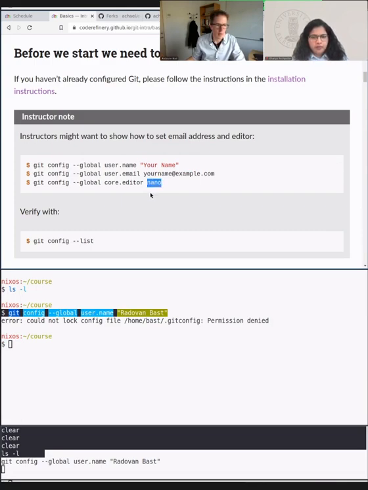It could be Emacs or Vim. What is your favorite text editor? It could be Visual Studio Code or Atom or Notepad++, or it could be Nano. If this doesn't make any sense and you don't have your favorite text editor yet, we recommend that you choose Nano. And this is also what I will do. Dania and I will do everything today and tomorrow in Nano.